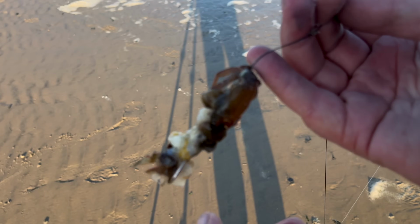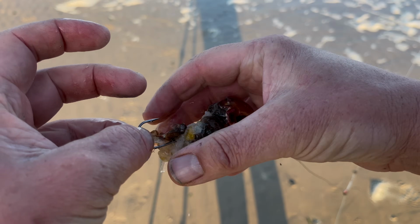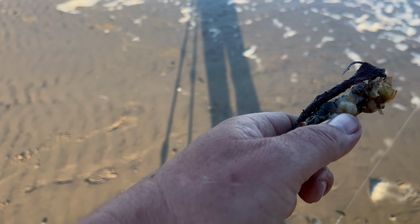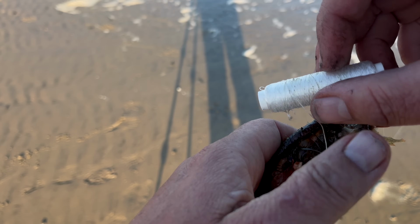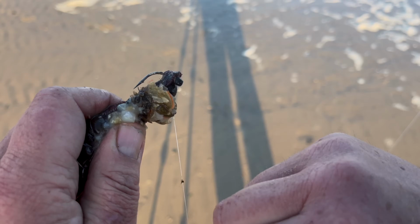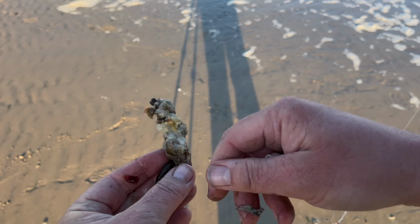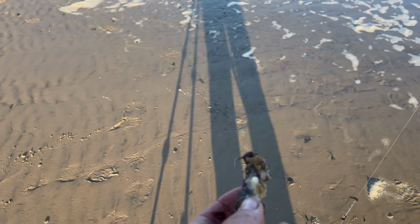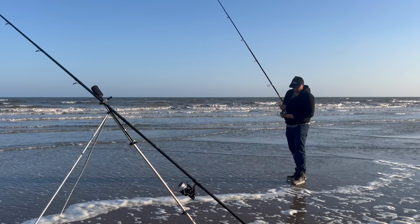Got two different baits out, and we've got the lugworm, and this is a crab bait. It's a little bit washed out. I'm just going to add a little bit, unorthodox, of lugworm and wrap it on. Half a chance of a smooth hound. Believe it or not, I've had smooth hound on lug and squid, whereas traditionally the crab's been the bait. Very washed out, that crab. Not impressed with the crab bait today. So far the lug has been doing the job, so we'll keep going with that.